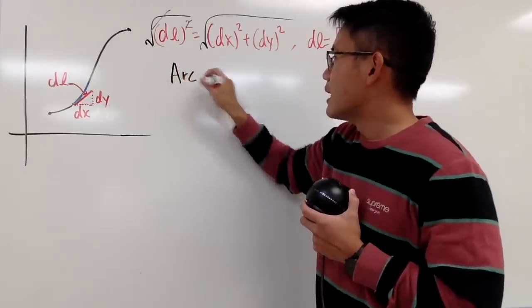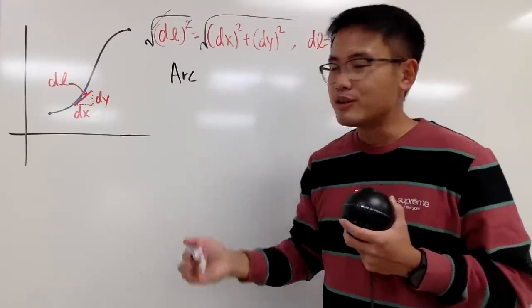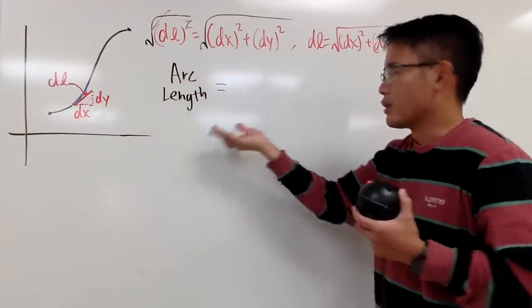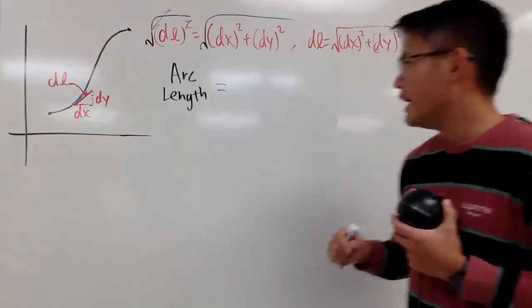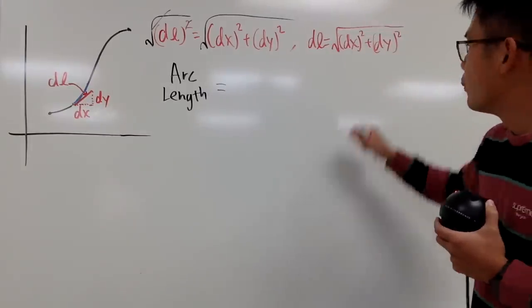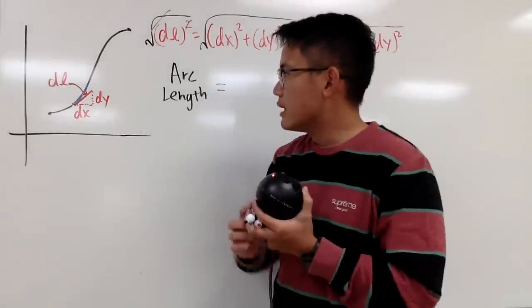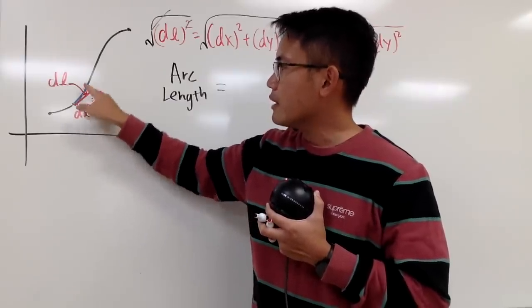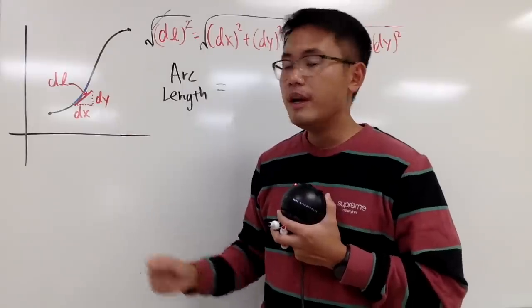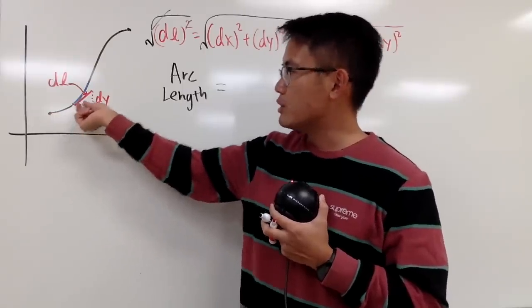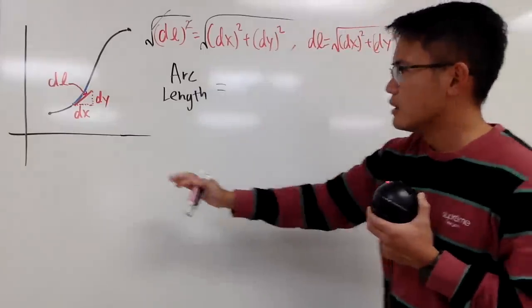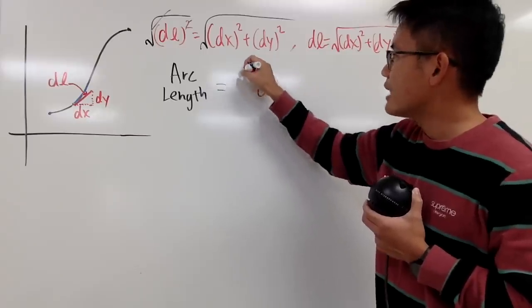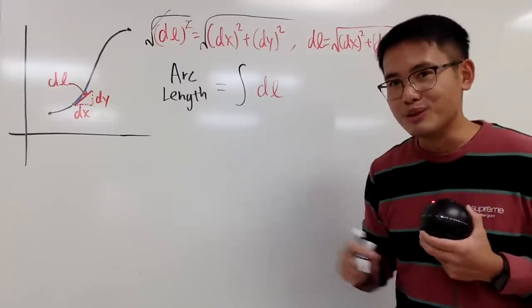For the arc length, some books put little s for the notations. I like to use capital L, but since this is my first video, especially when I'm talking about proof, I would just like to spell everything out. Anyway, here's the dL. Once again, this is the dL. And this is supposed to be really close to the length of this arc in blue. And I just need to add up such little dL. So for the arc length, from here to here, it's pretty much that I would just have to do dL, and then add them up, and the idea is, of course, use integration.